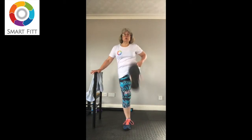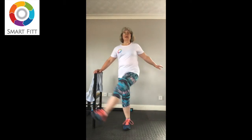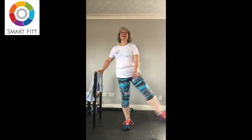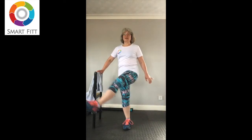But what we're doing here is we're really opening up in that hip joint. Okay, getting us ready for what's coming up. And now I'm going to switch that into side to side leg swings. Okay. Now if you're really clever, you can add in some weights. But I'm not that clever, okay? So, side to side. Again, we're looking for roughly 10 of these, okay?